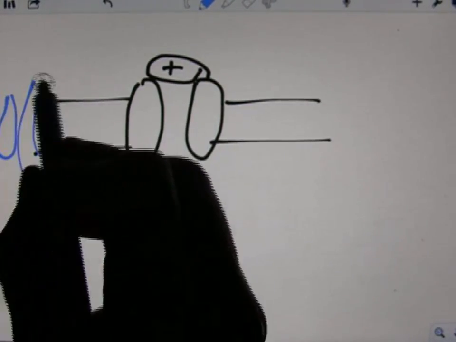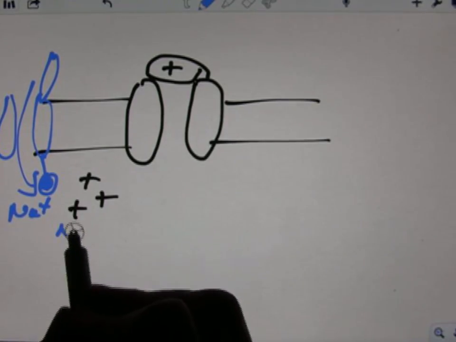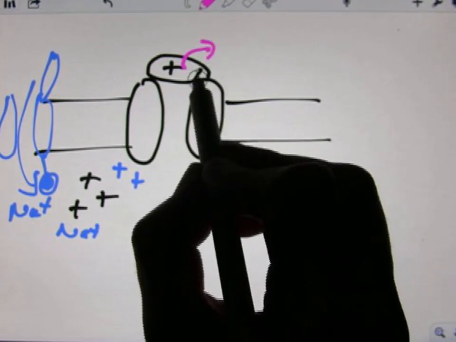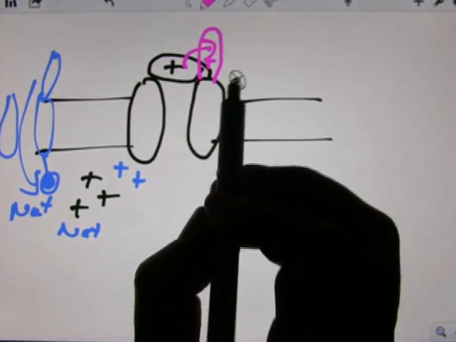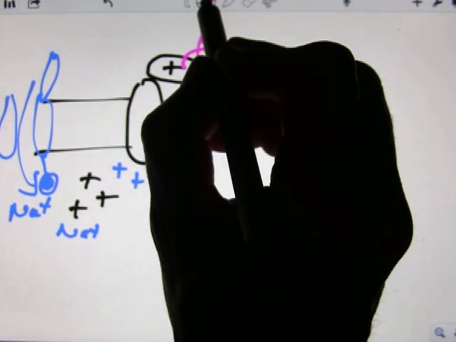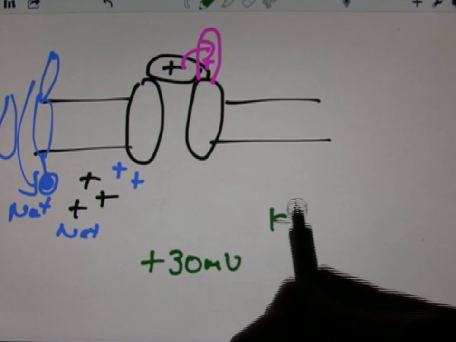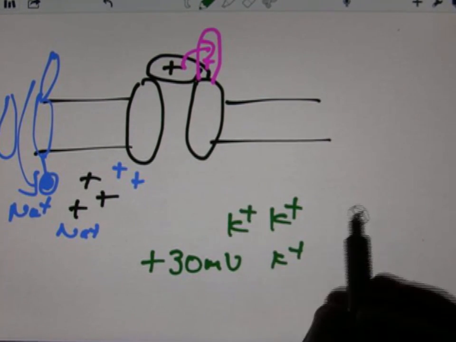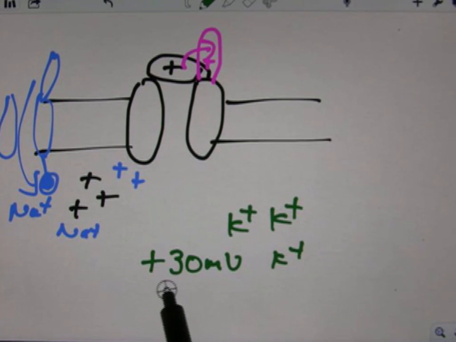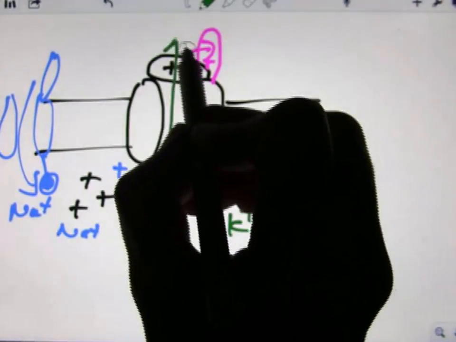sodium coming in through our open voltage-gated sodium channels, that positive charge building up eventually pops open the voltage-gated potassium channel, and when this is open, potassium is now free to leave. The inside of the cell at this point is around plus 30 millivolts. Remember, we have high potassium inside, low potassium outside, and that high concentration of potassium plus the equilibrium that ought to be, that is around minus 100, means potassium will be leaving. It'll leave the cell until it gets to about minus 100. So potassium leaves.